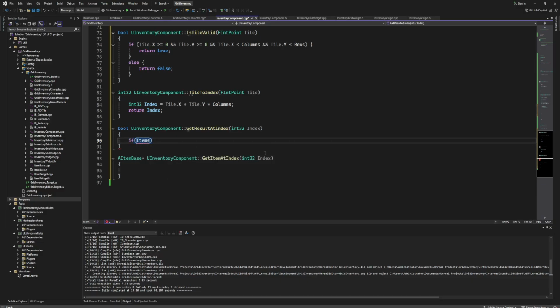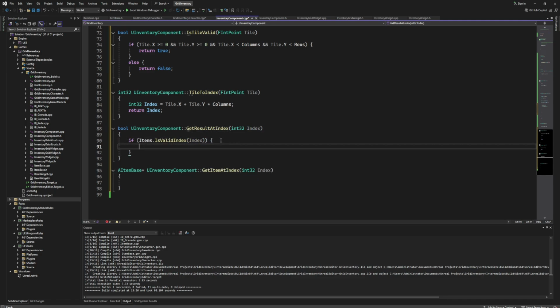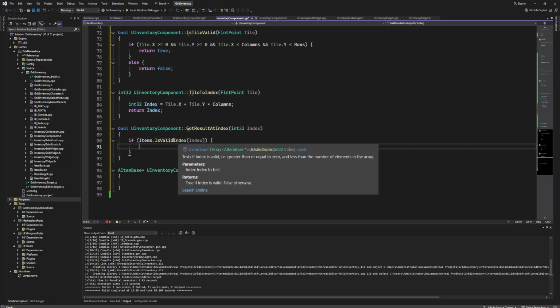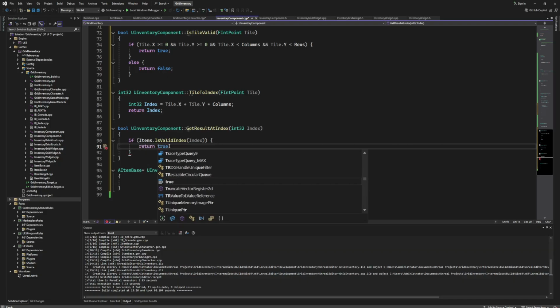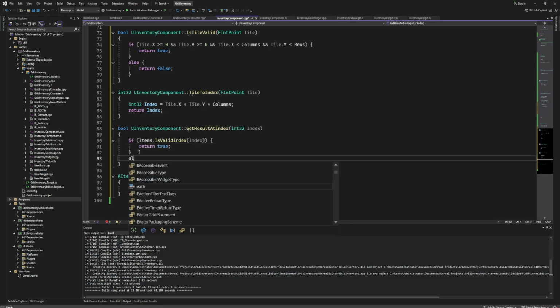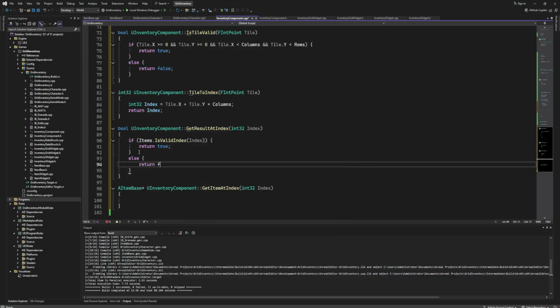In the if check we're going to type items dot is valid index, and we are going to pass in the index that we are passing in this function. So just like this. And if our index is valid, it is going to return true. And if it's not valid, it is going to return false.